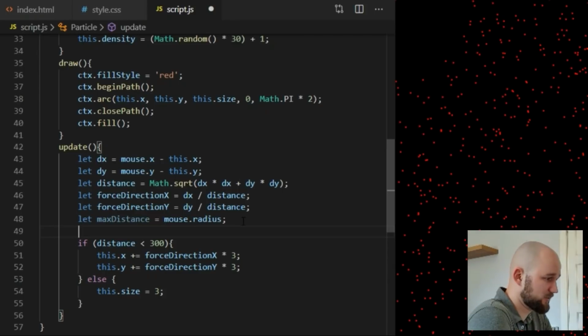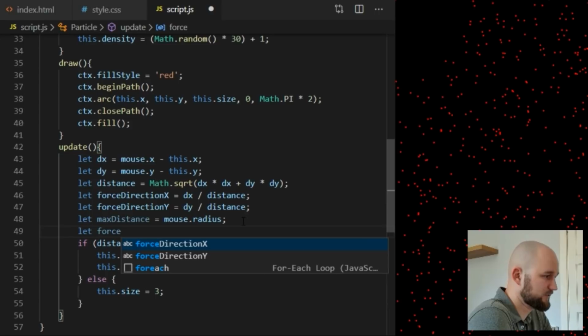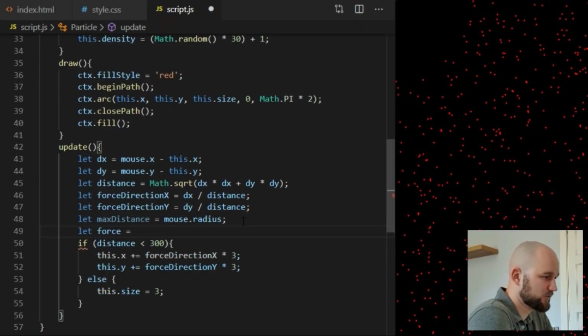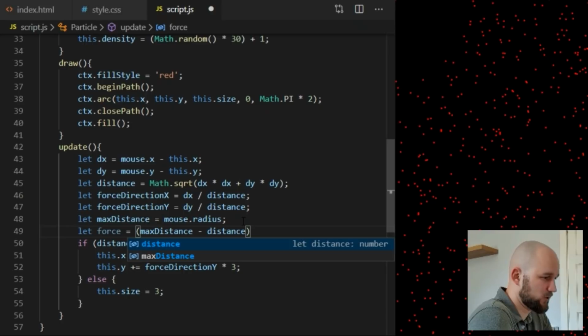It will convert values between 0 and max distance into a range of 1 to 0, just so I can multiply values on line 51 and 52 by this number and get the particles to slow down as the distance between them and mouse increases until they reach speed 0 as they reach the outer radius of interaction circle around the mouse. So I will call that variable, for example, force.